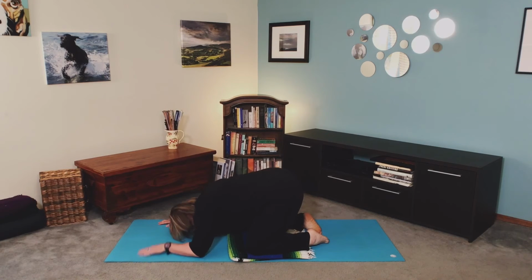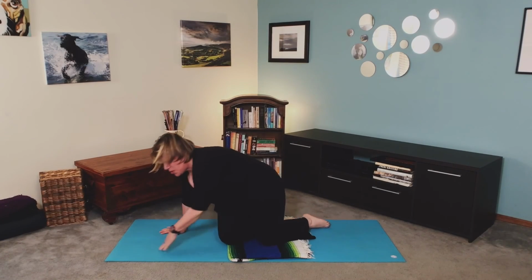And then you can stay in child's pose if you like, for as long as you like. You could shift your hips again, bringing flexibility and suppleness into those little muscles down by your sacrum and your inner thighs. When you are done with that stretch, you are complete.